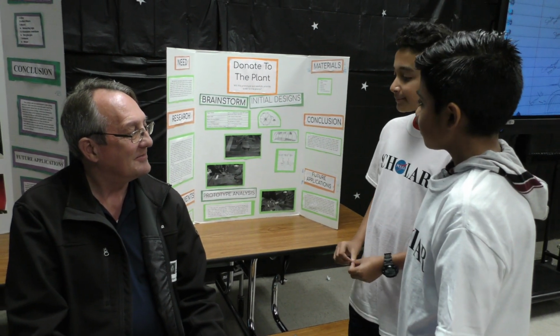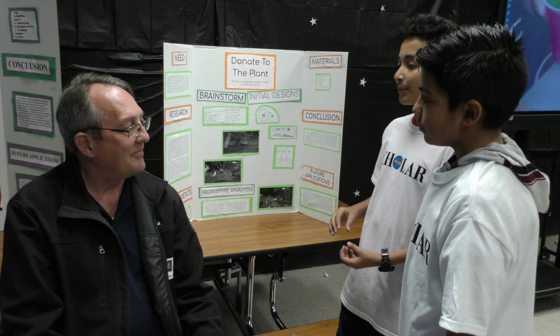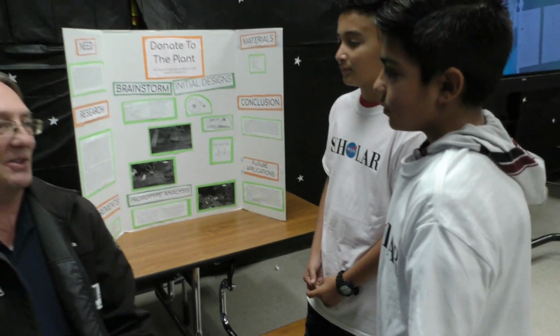So for the piping, is there some type of pipes that can help us with keeping the temperature, or do we have to add that in ourselves? I think if you were on Mars, you'd probably have to be in an enclosed building because that's really the only way that you could keep the temperature the same. Once you get the water from ice to liquid, you'd be able to keep it in a liquid state. Because if it went back to negative 81 degrees Fahrenheit, it's ice again. So there's a lot of challenges.